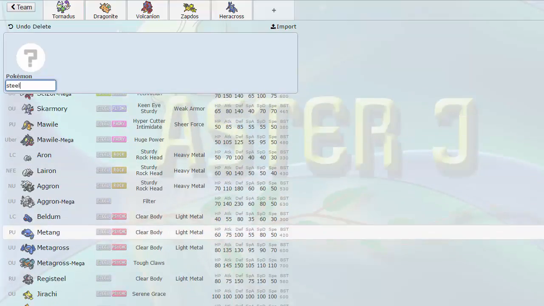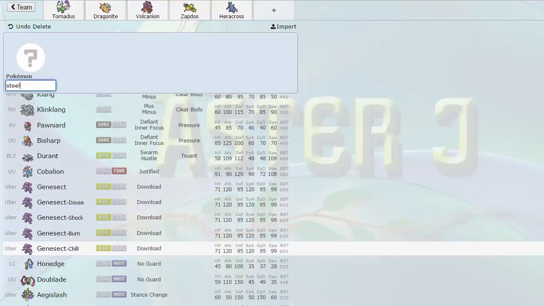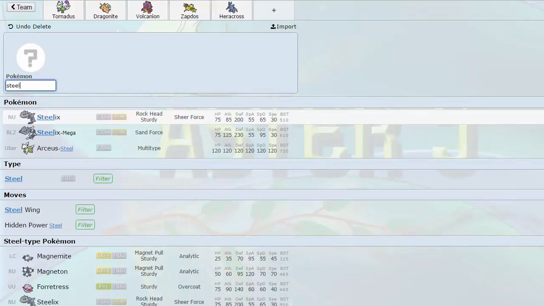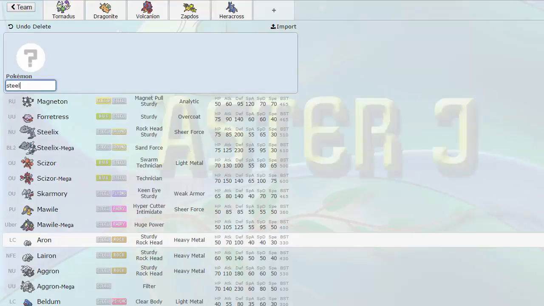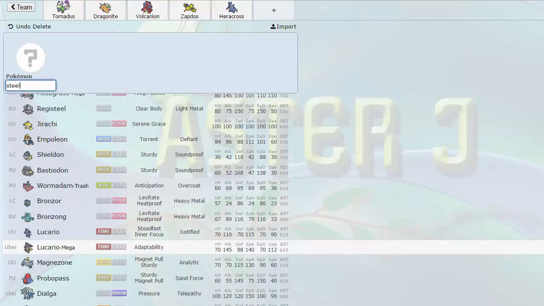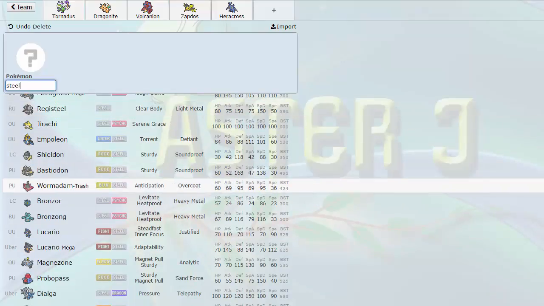So Levitate, obviously. Does any steel type get Levitate? I don't think so. I mean, they get Magnet Rise and stuff, but what could take this? What gets an ice type move? These are all questions, guys. These are all questions that we need answers to right here.